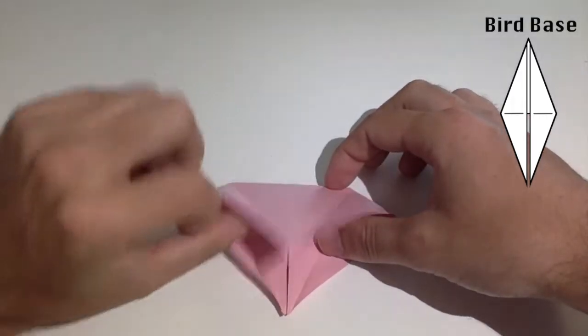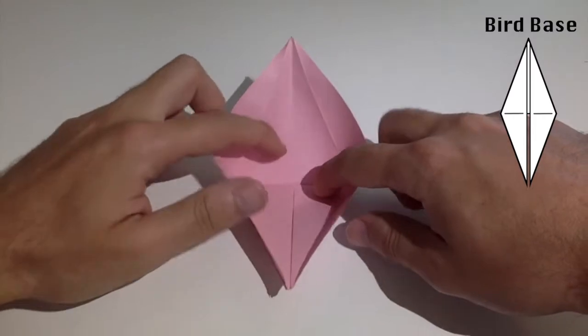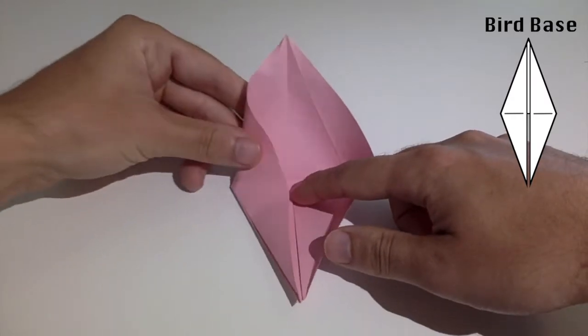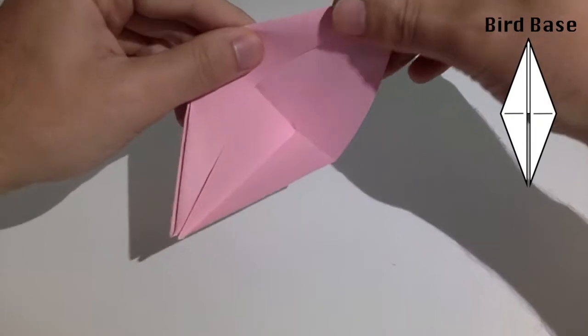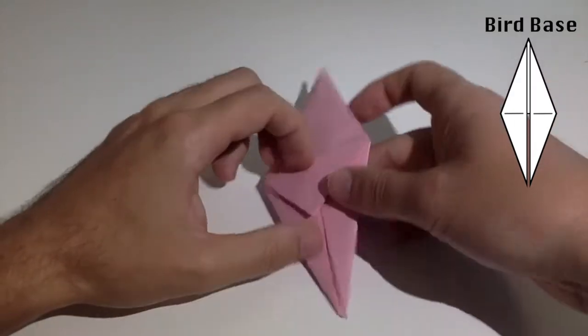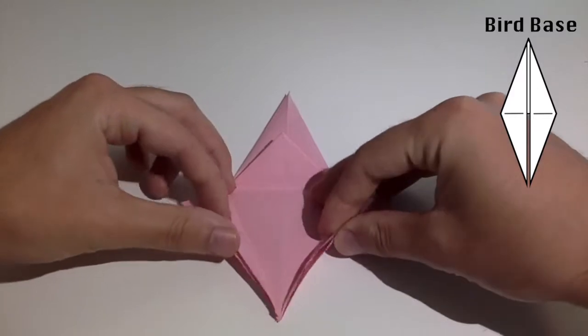Open one layer and fold it to the top. Fold the sides in using the creases you made in the previous steps. Do it on the other side, and you made the petal fold. And now repeat on the other side, which is very similar.